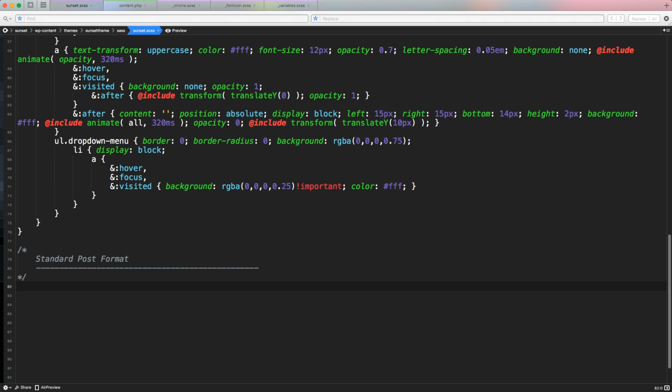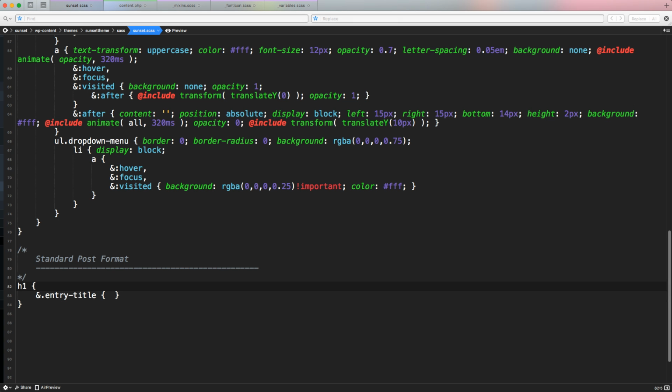So h1.entry-title, or because I'm on SASS, I can use this h1 ampersand dot entry title. In this way, I can independently style the h1, and plus I can create a separate class just in case the h1 has an entry title class.